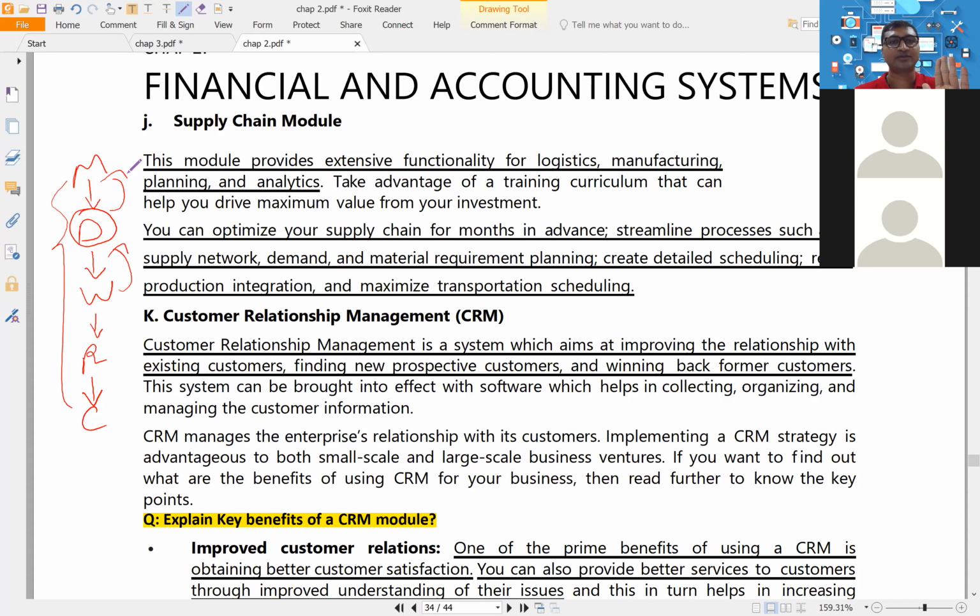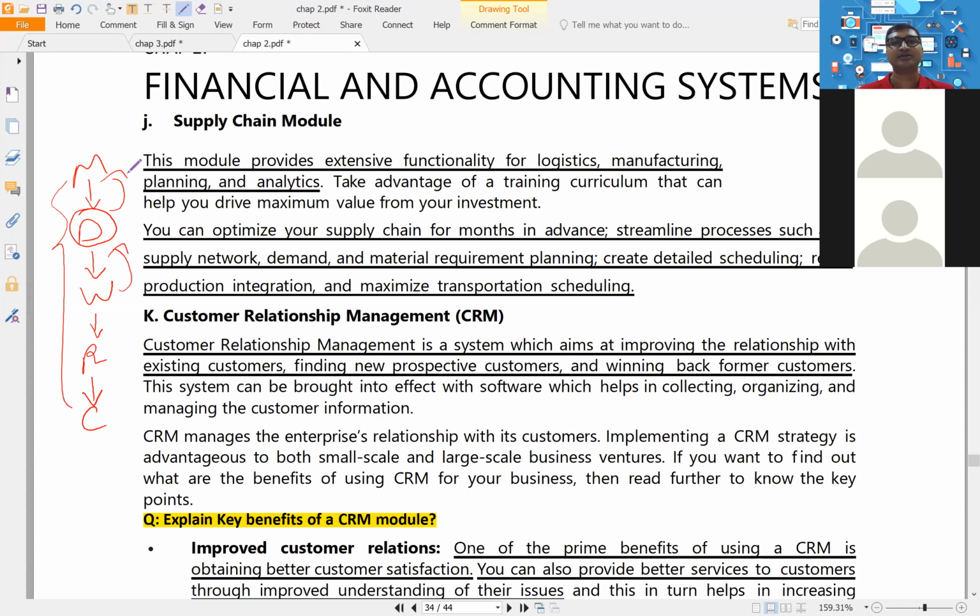Now what is the benefit of this chain? You will understand the requirement of product, the order process, and the quality of goods required by the customer, and based on that you will pass the order to the next chain member. Suppose I am a retailer, the person who directly contacts the customer. The retailer gets the knowledge of what the customer requires, passes it to the wholesaler, the wholesaler passes it to the distributor, and the distributor passes it to the manufacturer. So this is what the supply chain concept is all about.